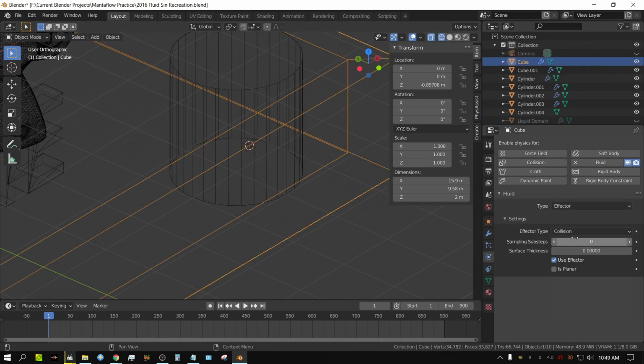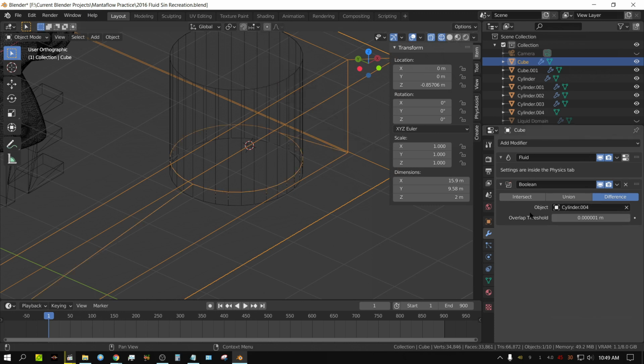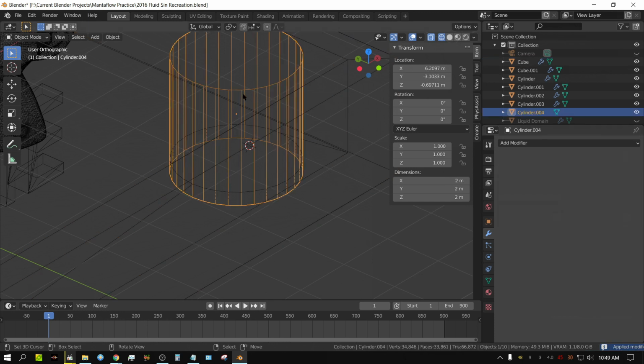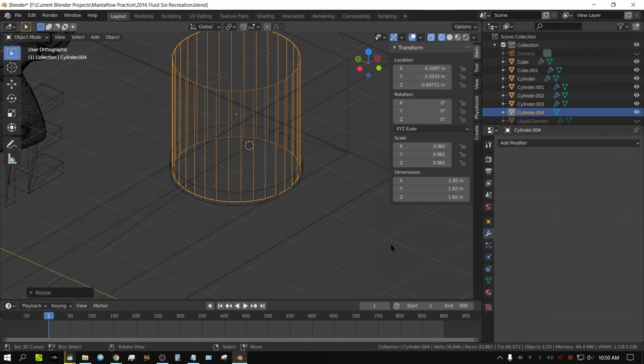Choose this object and add a modifier. Choose boolean, make sure it's set to difference, and then choose the cylinder and then click apply. Now I can get rid of the cylinder, which I'm not going to. I'm going to just scale this down just a little bit, about like that.